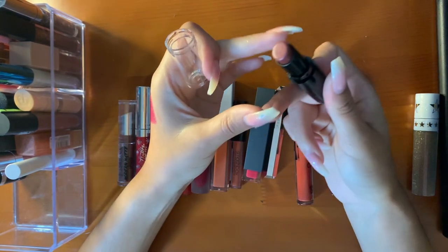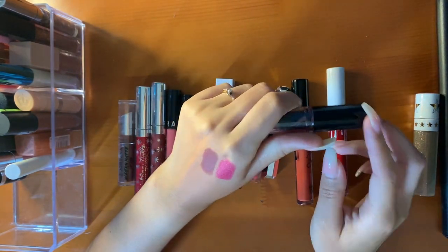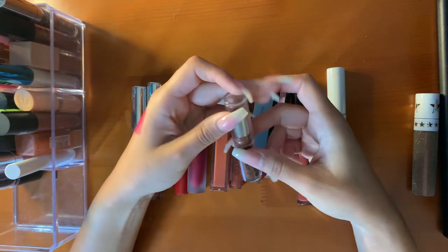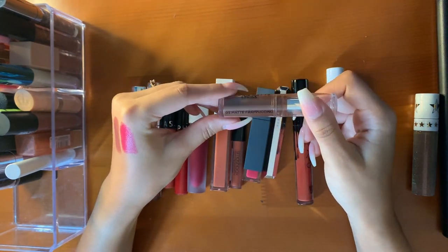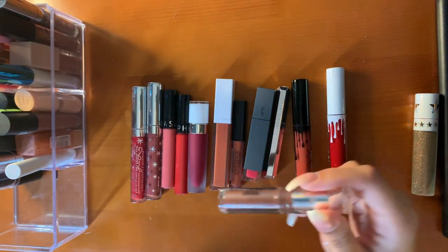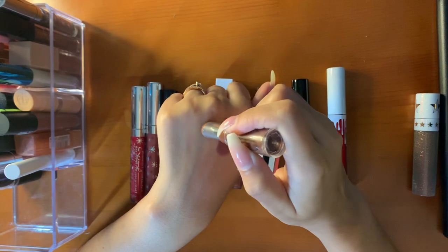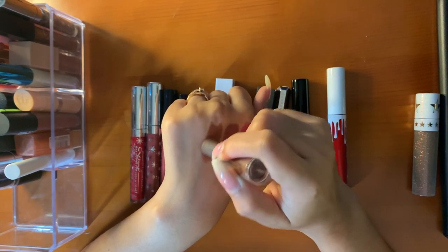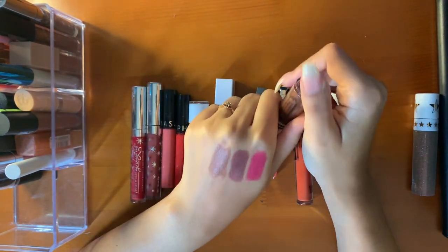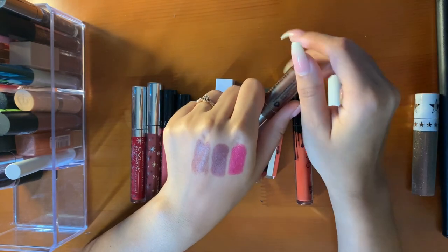I was like, let me just check it out. It's not as creamy as I expected it to be, but it's a pretty mauve-y color. I haven't worn it yet because I haven't put on makeup that much. This is the Jordana Modern Matte Lipstick in the shade 03 Matte Frappuccino. I wore this a ton last summer — for me it's just like the perfect brown shade on my skin tone, especially when I'm more tan. It's not extremely matte; there's still a little bit of creaminess to the formula, so it glides on nicely.